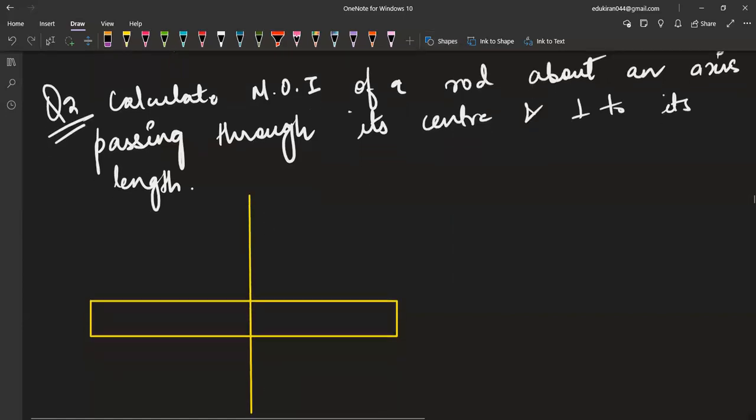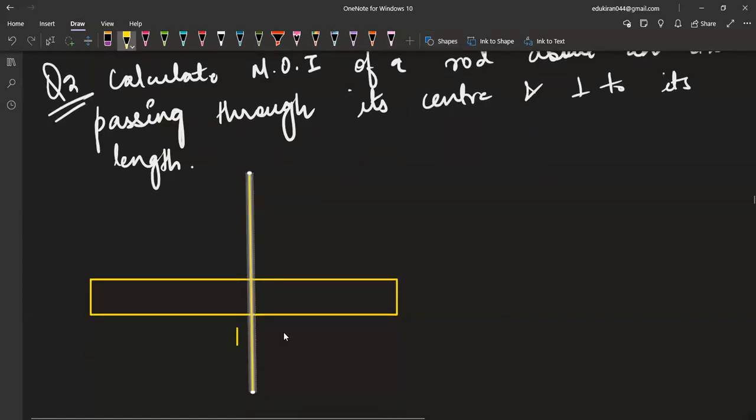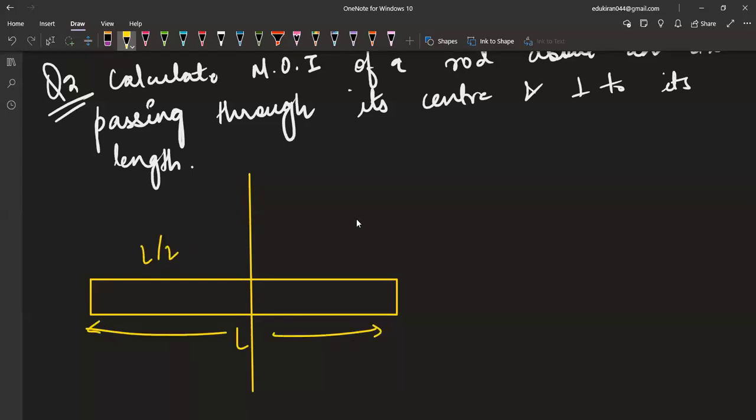This is an axis I have taken in the middle. Suppose the length of the rod is L. So this becomes L by 2, this becomes L by 2, and the rod is rotating here. This is the axis of rotation. Means the rod is rotating here like this. This part is going here, this part is coming here. Had the axis of rotation been here, then it would have moved like this around the axis. But right now I'm taking this. For this derivation, when I'm taking a rod, mass is M.